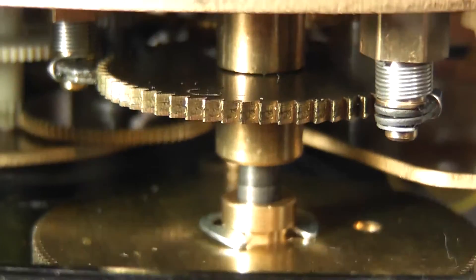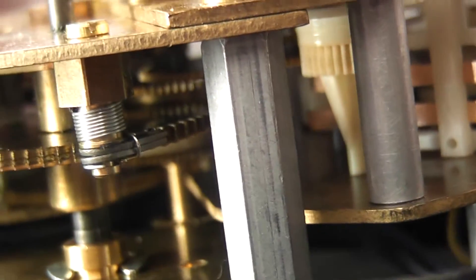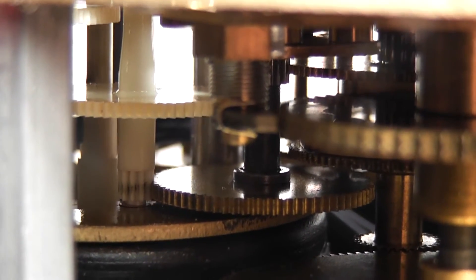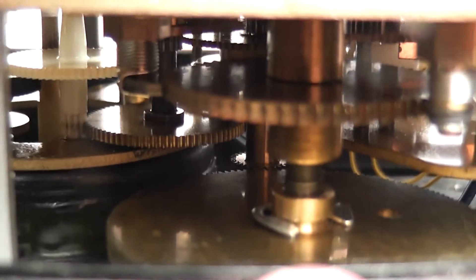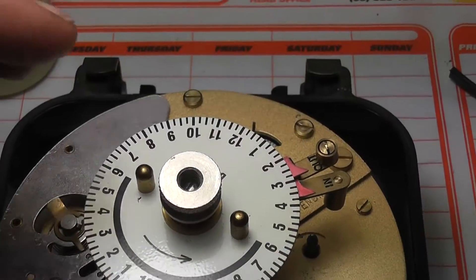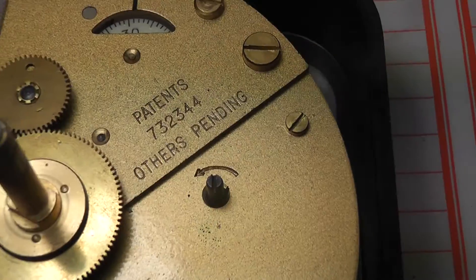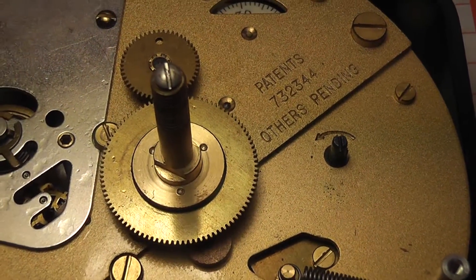That is the ratchet for the spring, and the big spring drum is at the base, the lower area of the mechanism. The eccentric for winding is on the 4th gear wheel from the motor, and it drives by means of a pawl. The meter of the clock can be wound up by means of a spring.